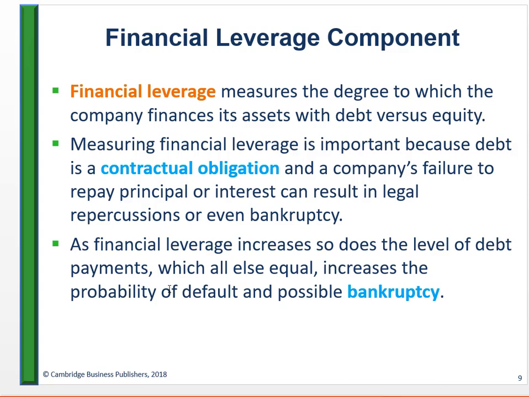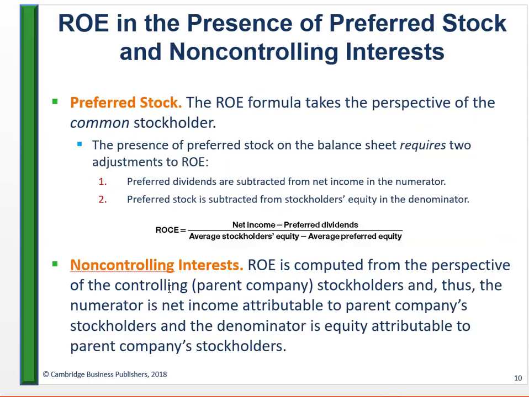The financial leverage component, assets over average stockholders' equity, is going to give us the percentage of that company that's actually financed by owner equity. And then we're going to start to layer in some nuances to this equation when we see balance sheets that have more complicated financial structures. So in this instance, our authors are giving us a little bit of information on how that formula would be adjusted if we have preferred stock on our balance sheet.